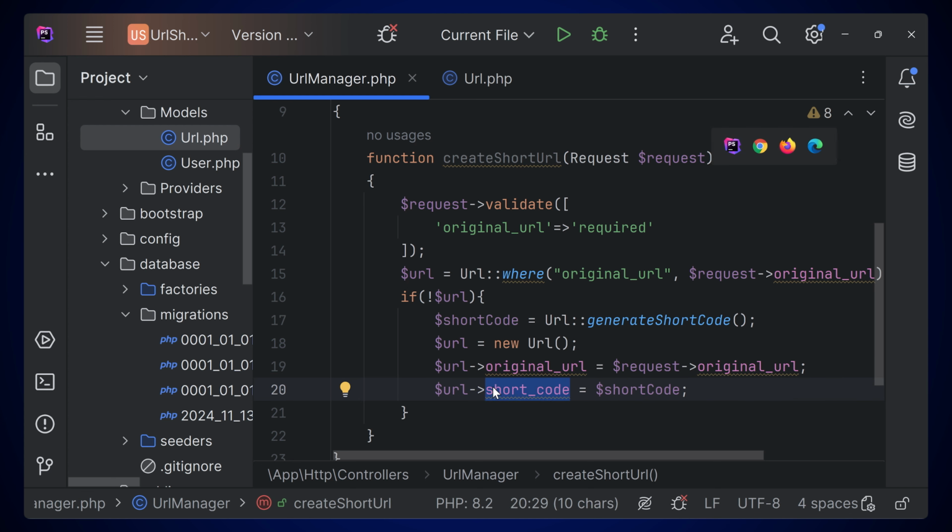Okay, so this should be matching with what we have given here. Okay, that is matching. And then you can simply call save. So $url of save. You can add this in an if condition and check if it is properly working. If it got successful, then you can return a success message and all. And right now we can keep it like this, and return you can respond of JSON, and inside that we can simply return URL, short URL. So short URL, and you can specify the URL.